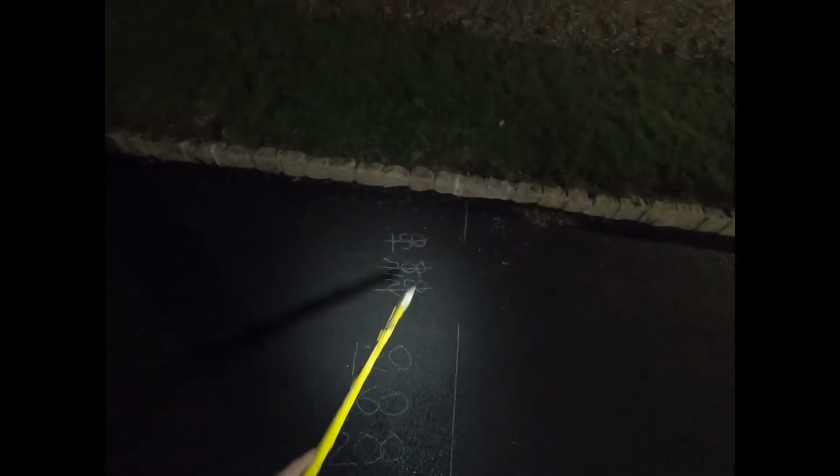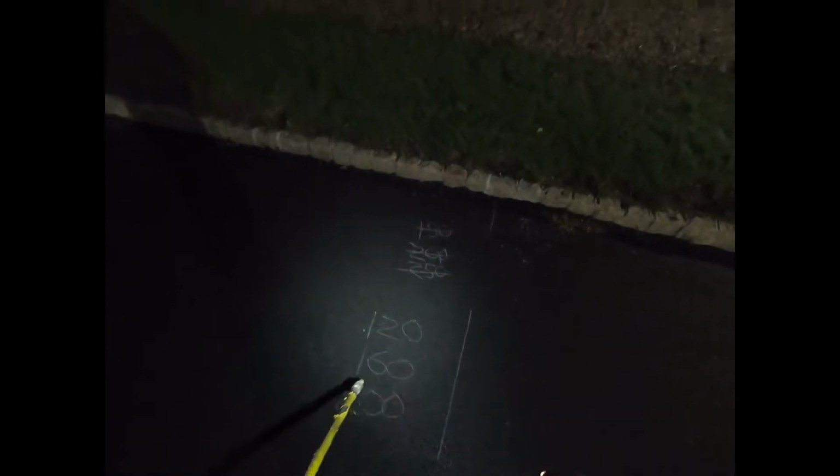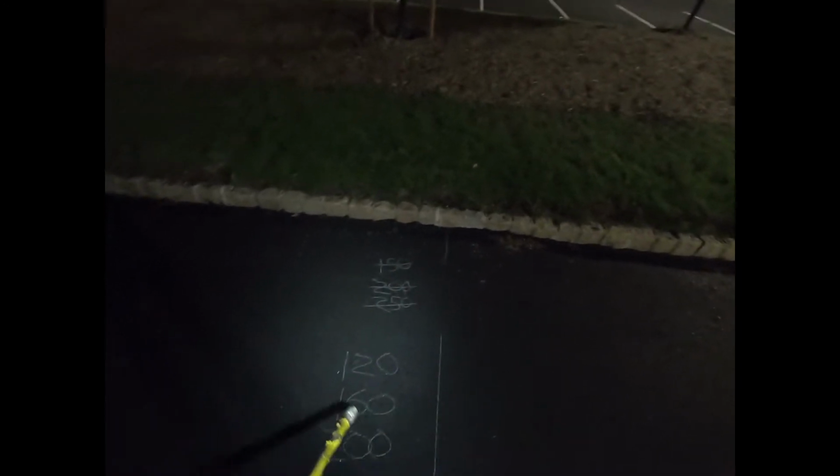Then from the 120 foot mark against the curb, we found where the 200 foot mark intersected our 160. We made an X. So I always write on the ground what we do. Parking lot wasn't big enough for a 200 foot one, so it's 120 against the curb line, 160 90 degrees off our 0 mark, and then it's 200 feet between our 120 and where the 120 mark intersects the 160 mark. So then we're going to walk back up here.